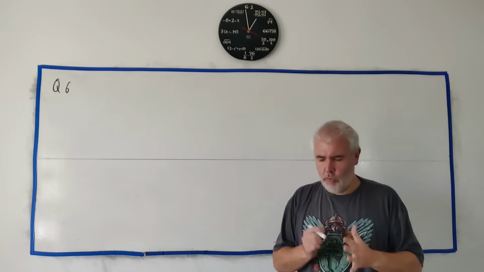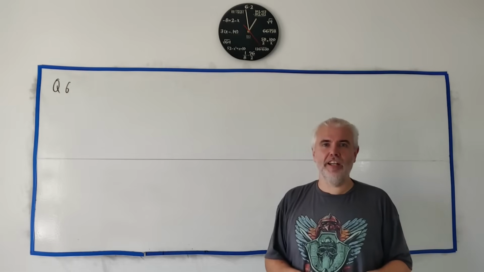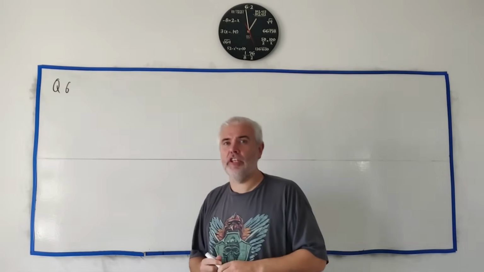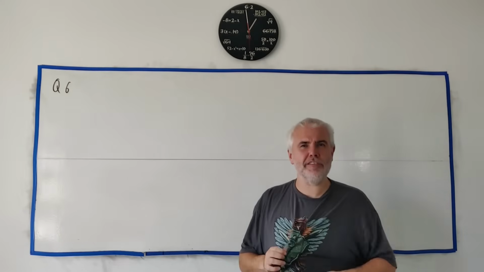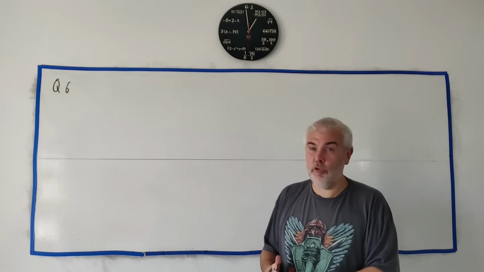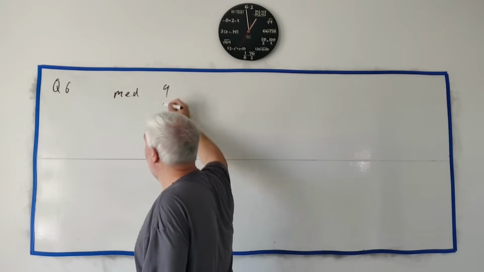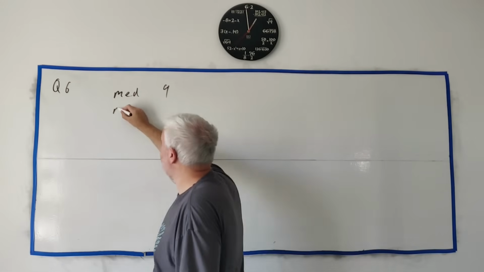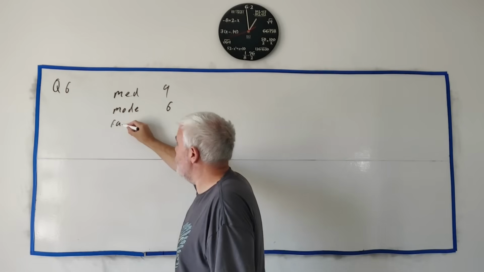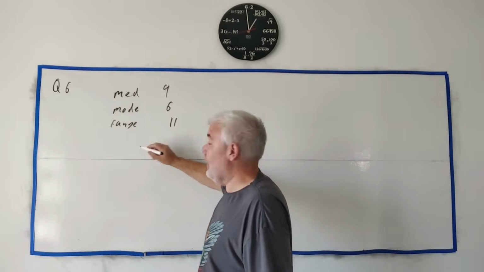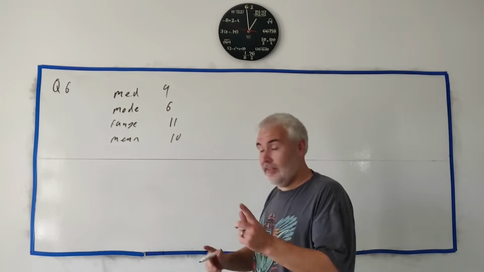In part B, it's a great puzzle question for me. I'm guessing students might not like this so much. It's not an easy one to study. They tell us someone writes down 5 positive whole numbers and they give us clues. The clues they give us is that the median is 9. They tell us the mode is 6. They tell us the range is 11 and the mean is 10. And they tell us there's 5 numbers.